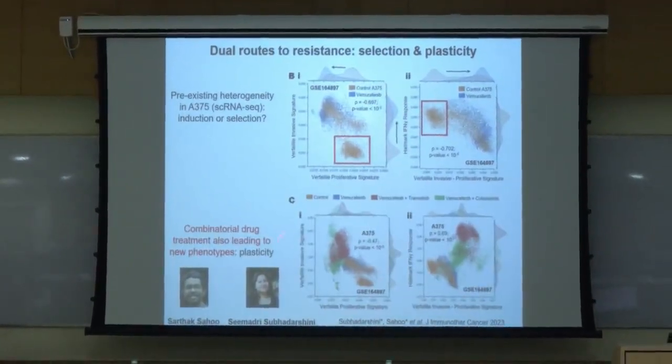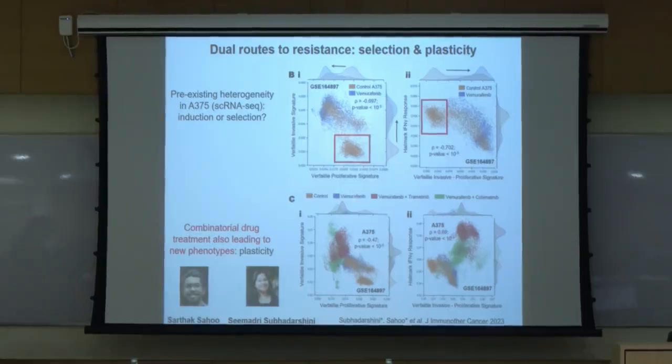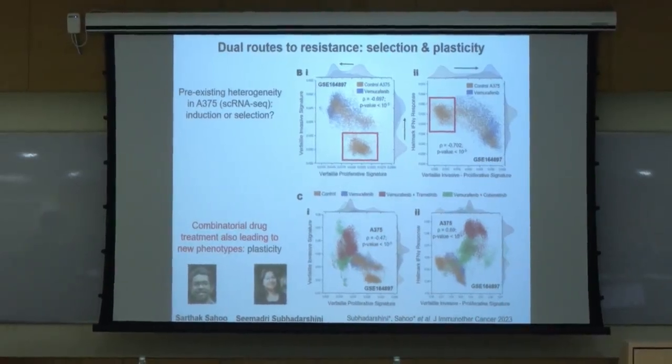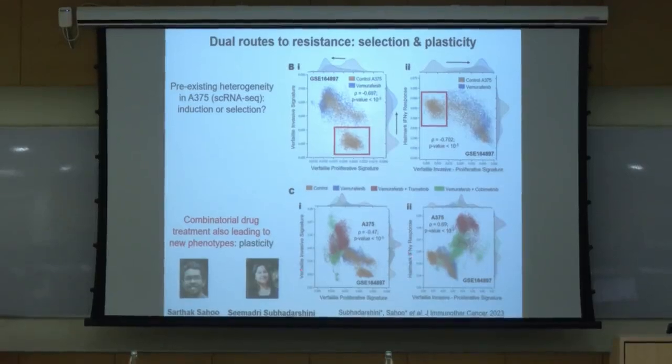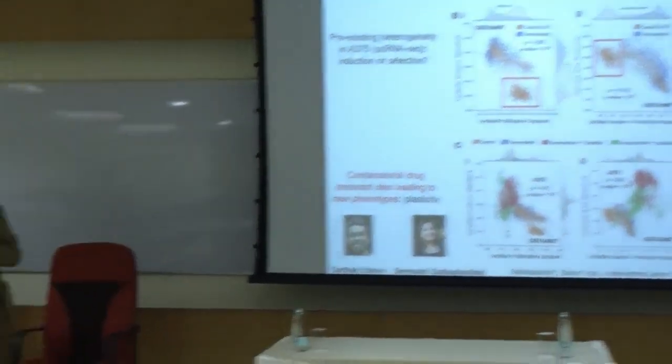But you can look at other combinations of data. So instead of treating with one drug, let's look at data treated with 2 different drugs together. And now you begin to see new cell states which were not there prior to treatment of the drug. And what are these states? These states are that cells are more invasive in nature. So the treatment of drug itself is pushing a subset of cells to become more aggressive than what they were prior to treatment of the drug.